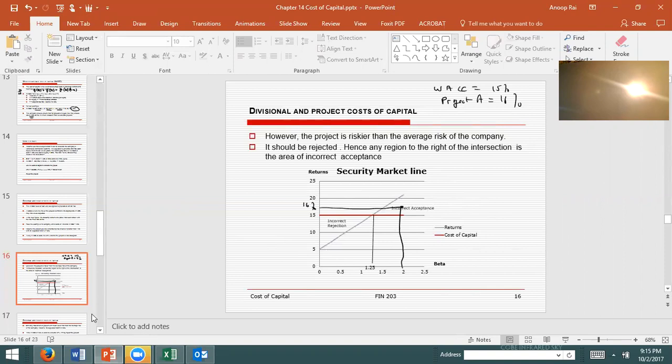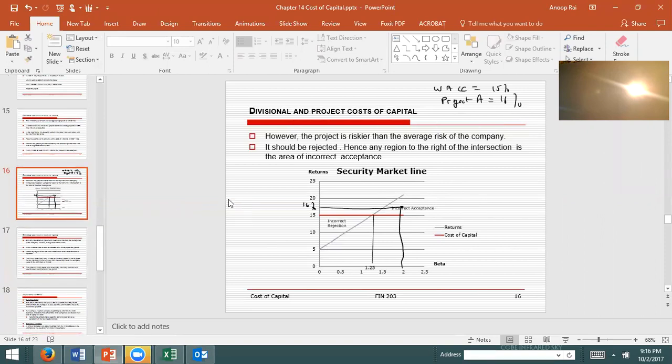The same could happen, let me see if I have a diagram for that, over here. Let's say you have a very reasonably safe project. Let's say it's 0.5, and it gives a return of 14%. Well, we're going to say, wait, no, my weighted average cost of capital is 15. I cannot accept projects under 15. But what we're saying is, look, this has very little risk here. So you're better off with this project. It can temper out your other projects. So what happens is we'll reject these projects below 15%.